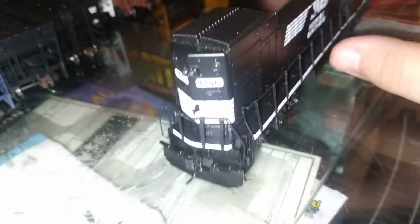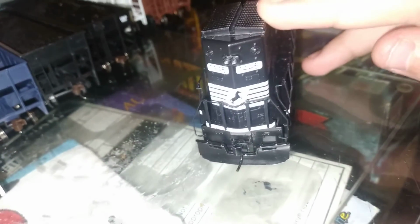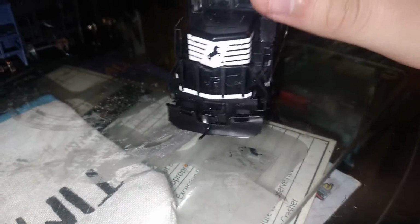This one is my favorite. My Walthers Trainline GP15-1. I've yet to get some other locomotives, which I've really wanted, but I will be getting those as soon as taxes come in. And you'll probably see a video on those and other freight cars as well. But right here, I have snowplows. I added them on both sides because it covers up the damaged spots.